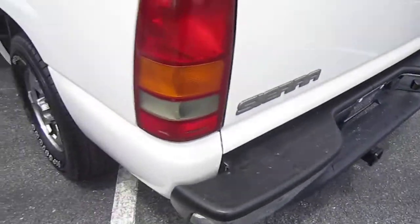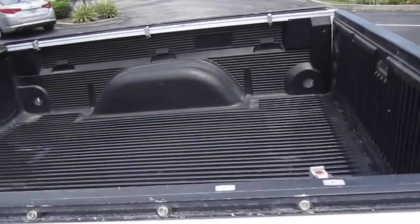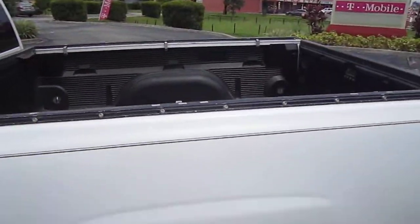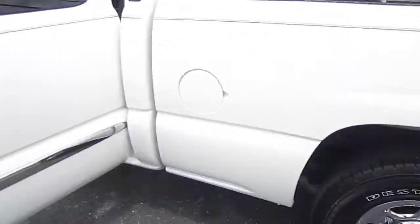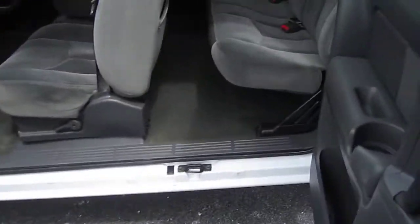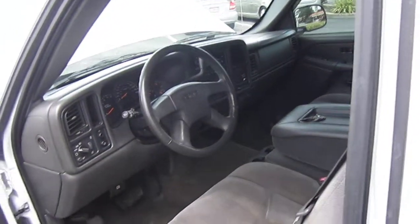It comes with a factory towing package from GMC. We have a slight indentation here in the chrome, but other than that the chrome bumper looks very, very nice. It does have rails to put a leather tonneau cover on top — we have the pieces for that minus the leather top, so that's always an option down the road. Everything works 100%. Drives really nice, straight and true down the road. Brakes are good.